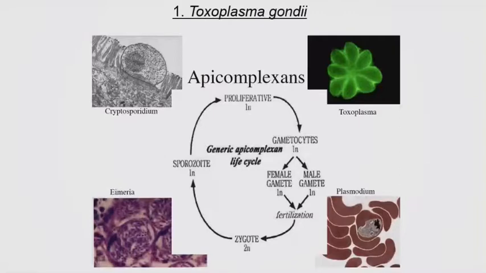So this is a pared down life cycle that all these parasites share. They all share this definitive stage, male and female form. Again, Toxoplasma in a cat, Plasmodium in the midgut of a mosquito. Eimeria is a very speciated genus, and each species of Eimeria goes through the gut of a different animal. There are Eimeria that only infect poultry, and Eimeria that only infect goats or sheep. And then Cryptosporidium, which you've probably heard of, Cryptosporidium parvum and hominis: parvum can infect cows and humans, and hominis can infect humans.